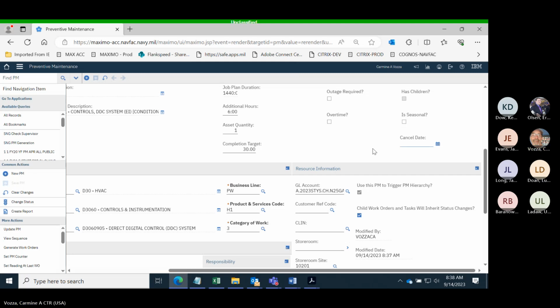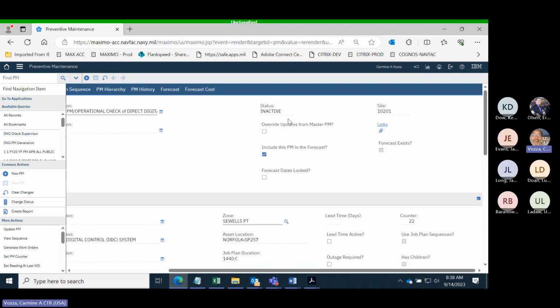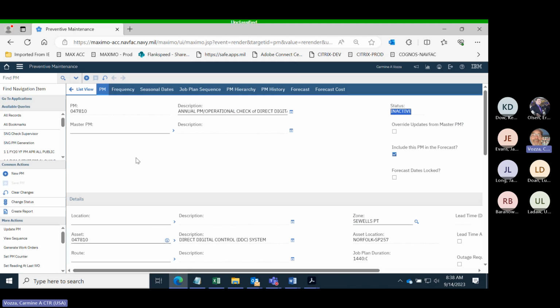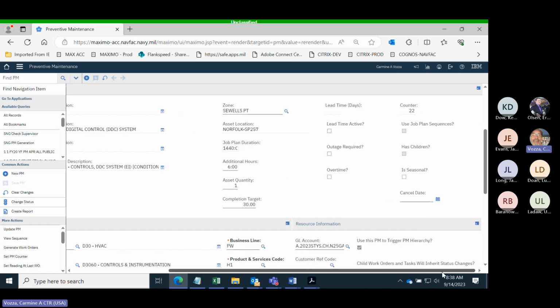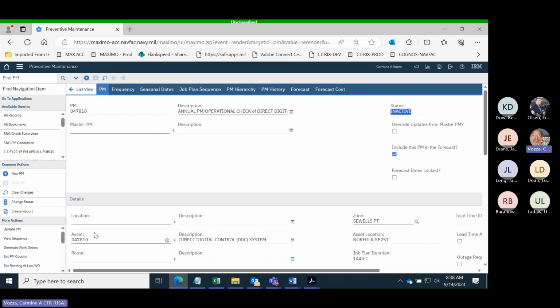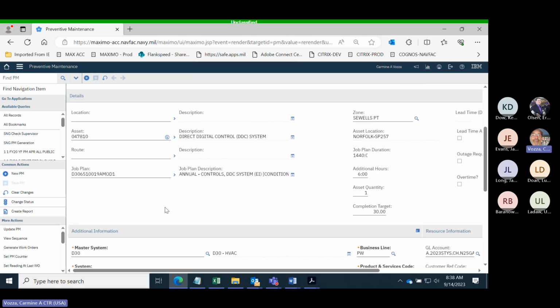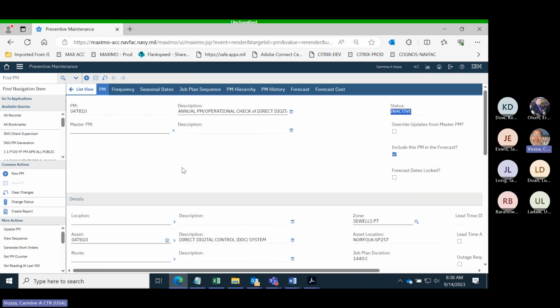Cancel date. Before this version of Maximo, you know, notice we had this status, right? If this status is inactive, the PM won't generate. Maximo may pass over this PM and just go, oh, it's inactive, right? In previous versions of Maximo, we had really kind of hard ways to stop generation. There was no status. We all got creative. People put 0 in the frequency. They took the date out. It didn't matter. Maximo would always try to generate it.